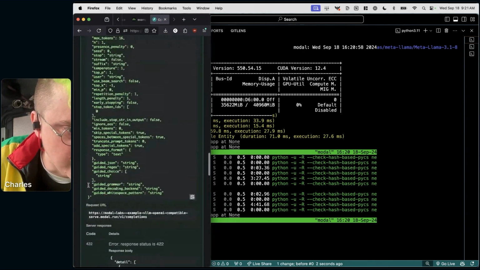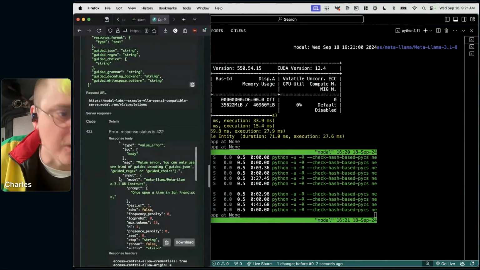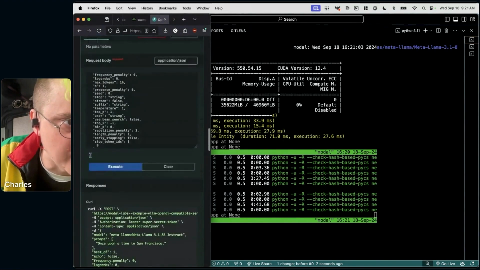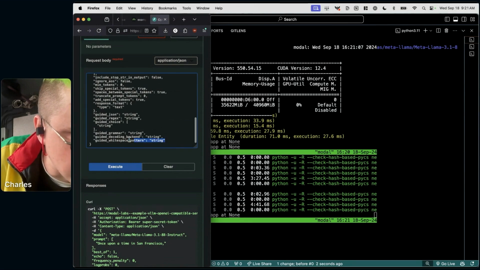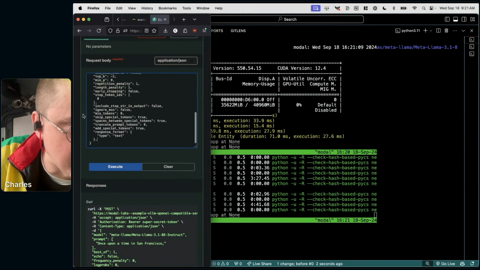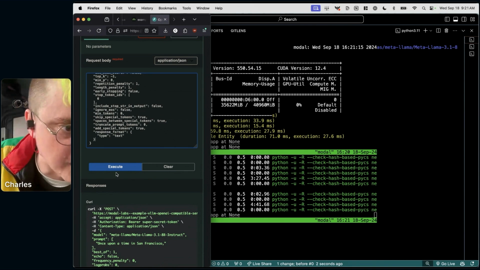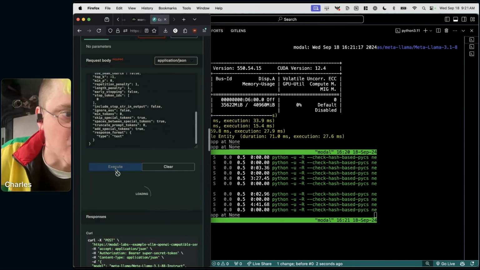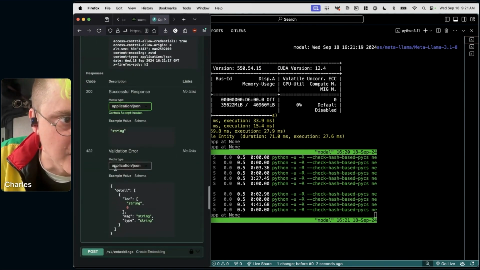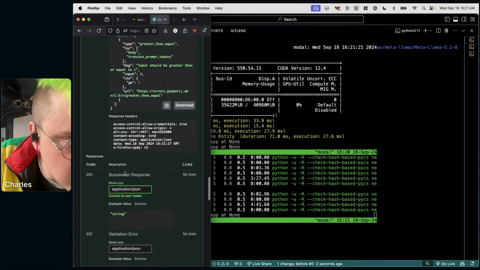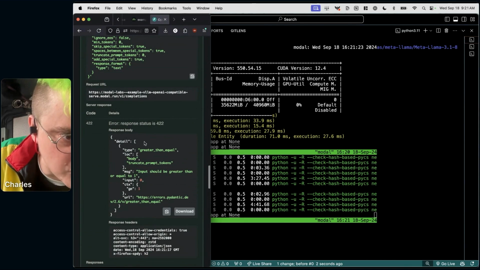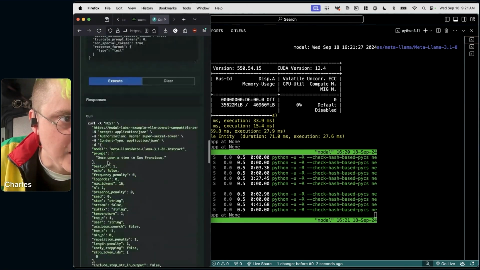Getting closer. Is this going to run? 422 error. Oh, you can only use one kind of guided decoding. Another error there. Okay, that's not right. Let's drop all these guided outputs. With guided decoding, LLMs don't just output arbitrary text. You tell them what tokens are allowed at each point, so like you always output valid JSON or something. Oh, and do we have a 200? No, we have a 422. Truncate prompt tokens: input should be greater than or equal to 1.